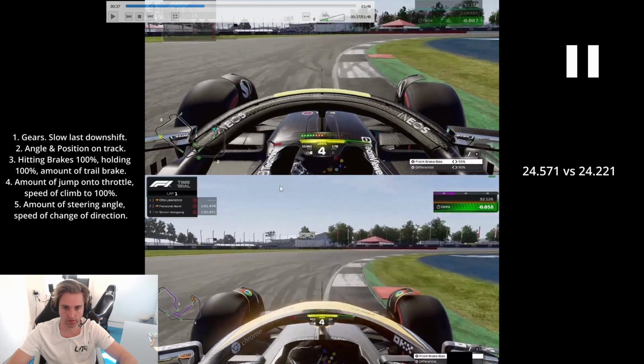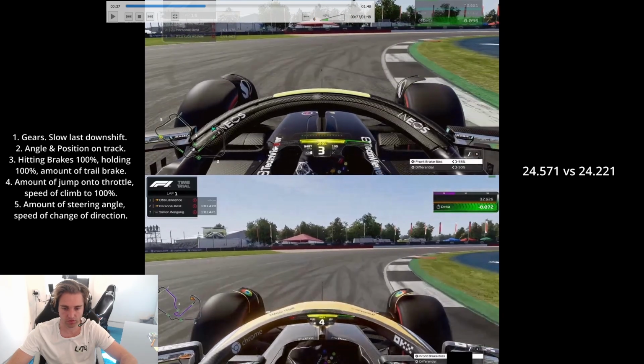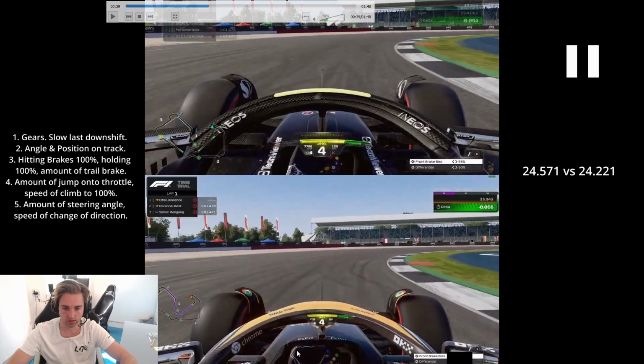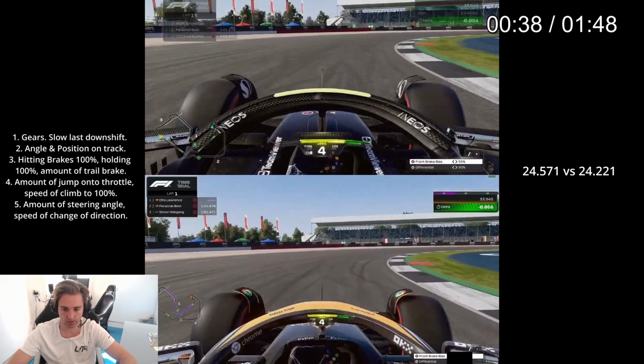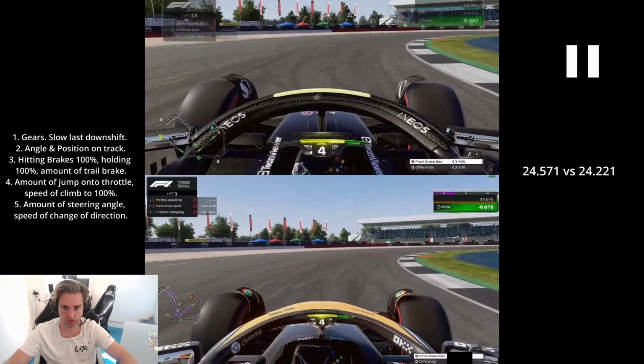And again, similar through here. Similar amount of tap on the brakes here, about 30-40%. Our driver actually goes down to 3rd, then quickly back up onto 4th. That's something you'd like to change.